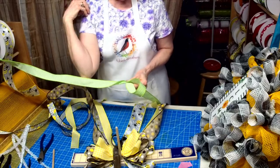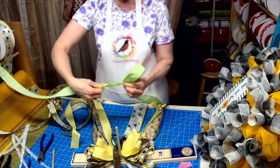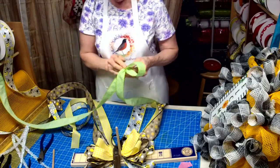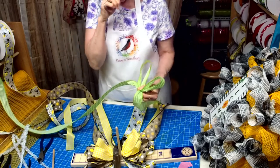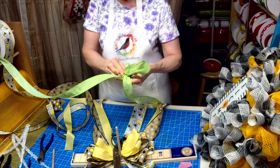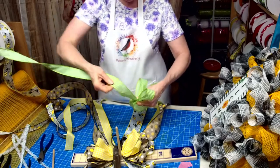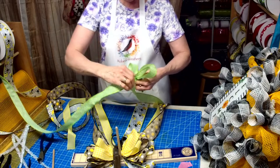A lot of these I have on my Etsy store, these ribbons. And like I tell everybody, if you choose a sign and I don't have the ribbon and you don't see the ribbon there to match, contact me. I always have ribbon to match my signs and I can always sell it by the yard too.